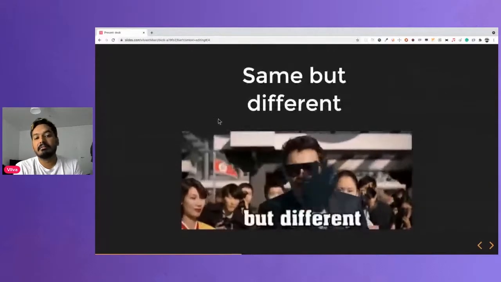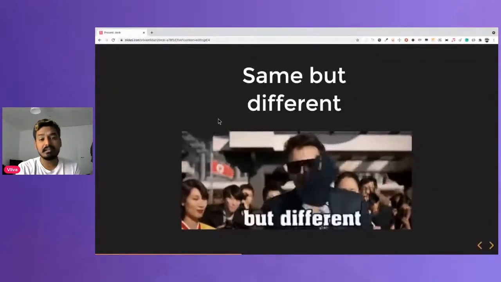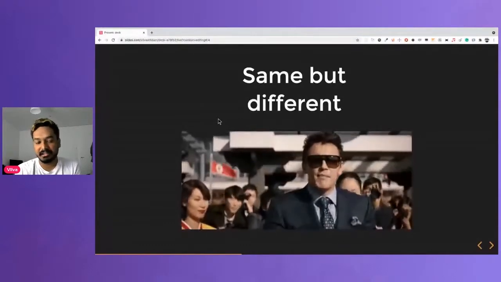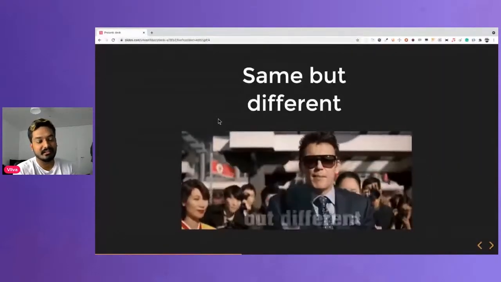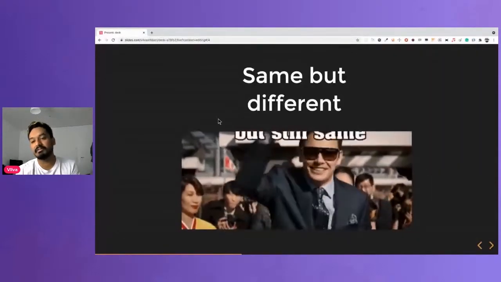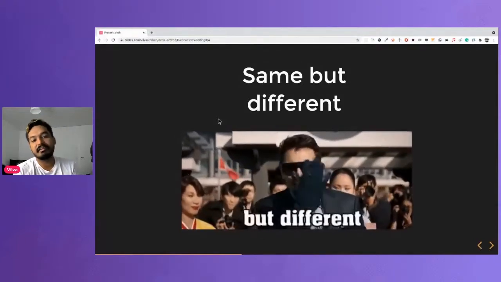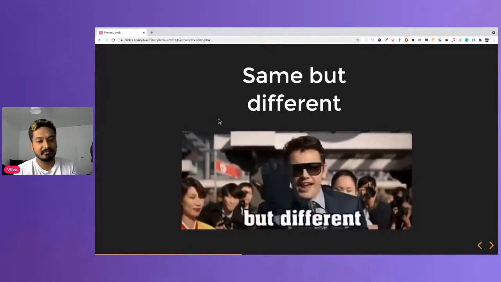But there is one small problem here. Though we use React Native and it is very similar to React, even today most code we write is different for web and different for the native apps, that is, the React Native apps. Though it looks the same, it's kind of different because we maintain two different code bases.